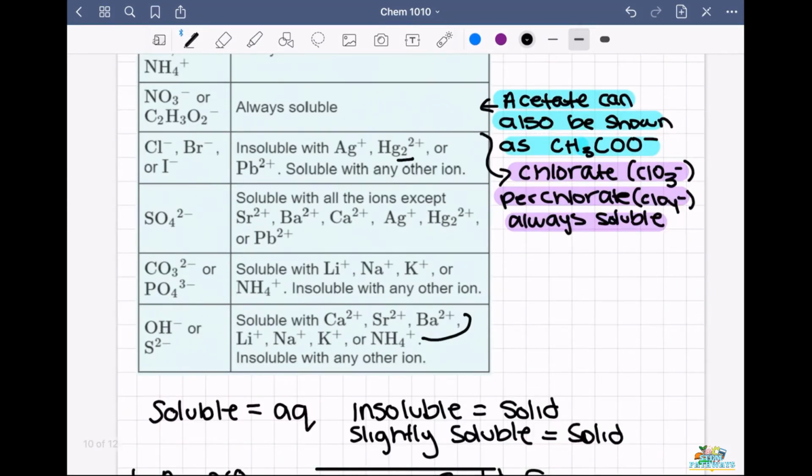So now moving down here, I wanted to explain what soluble means. So soluble is just a way to say aqueous, and aqueous just means that it would be dissolved when put in any water. So we'll always use AQ to state something is aqueous. And then insoluble just means that it will turn into a solid when added to any water, and we'll just use an S. And even slightly soluble still stands for being a solid, so we just use an S.